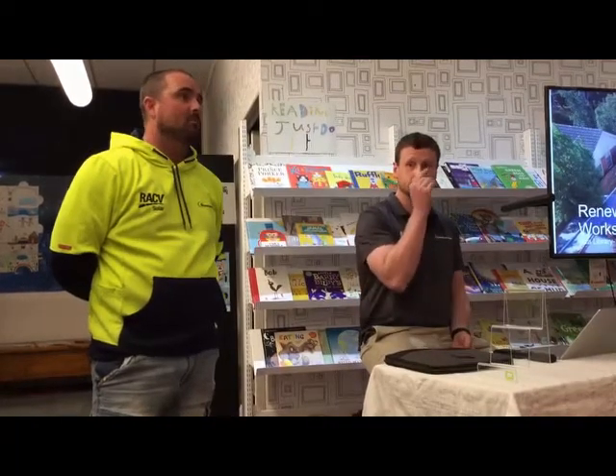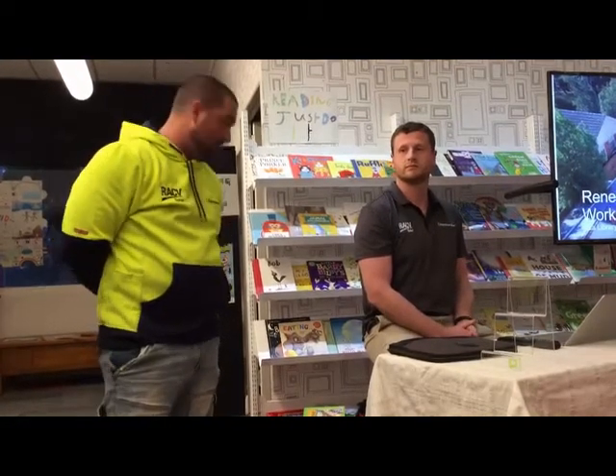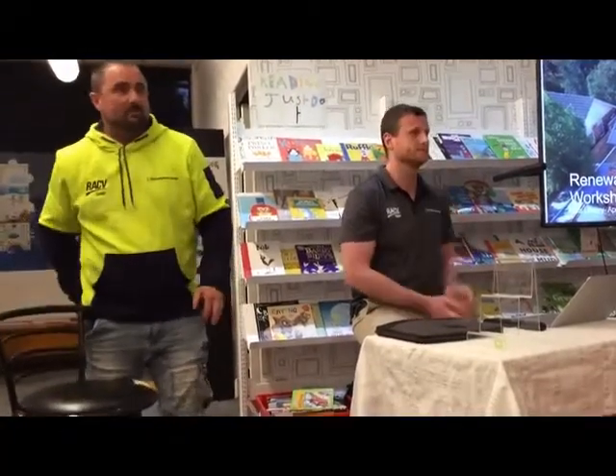On the netball club we're going to put seven and a half kilowatts worth of Enphase solar and a Tesla Powerwall so that when the CFA use that as a staged-down area they'll have somewhere to go. That's part of the community project. I'm involved because I live in Glenvale — I moved down from South Gippsland about eight months ago and wanted to be a part of the community, so this is why I'm here.